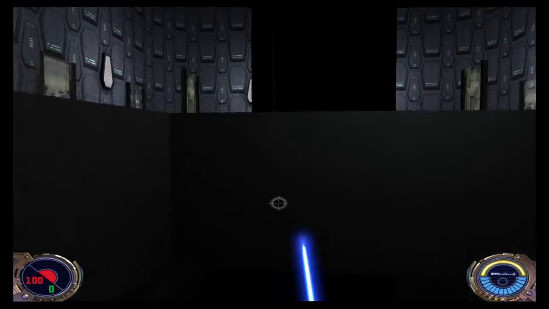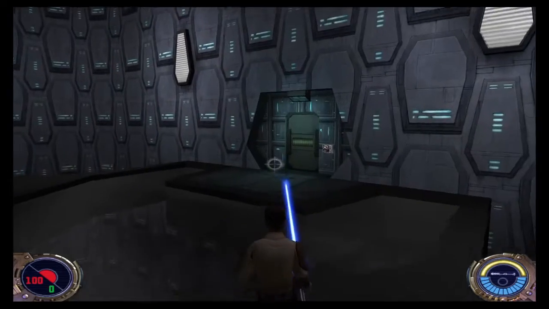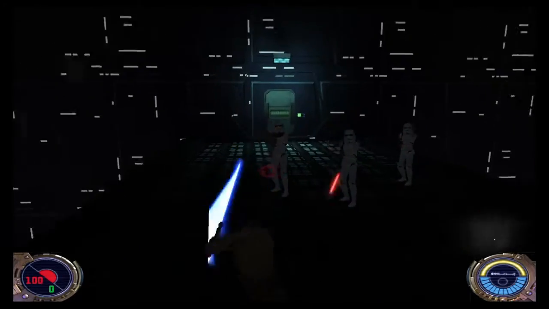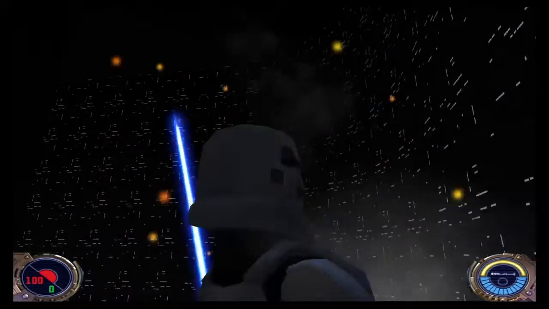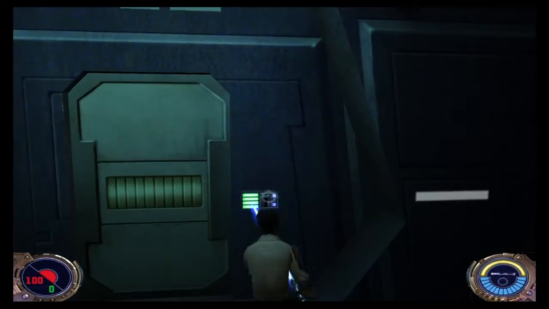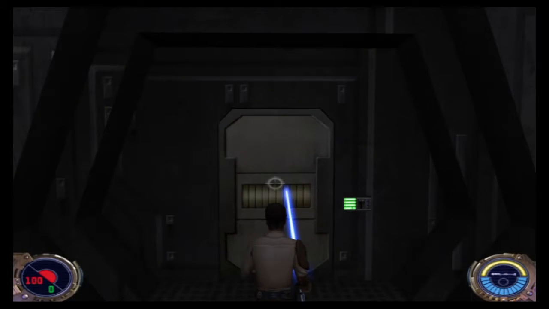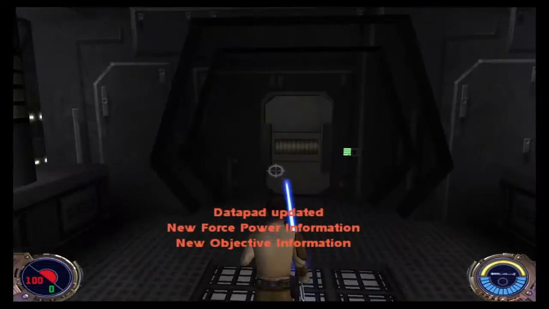No doubt there's a dark Jedi or something waiting for me. I'm surprised. Take him down. There we go. Hey, finished the level. I'm not gonna lie, my heart did stop briefly when I thought that perhaps the game had crashed again, and I was like, oh god, no. I haven't saved in a while, I don't want to go through all that crap again.